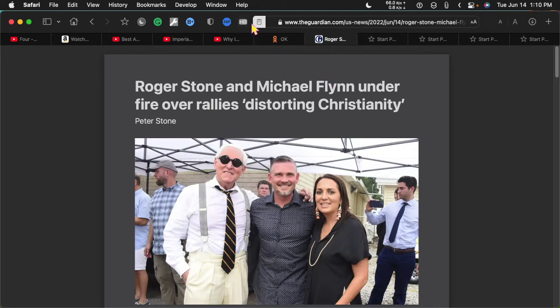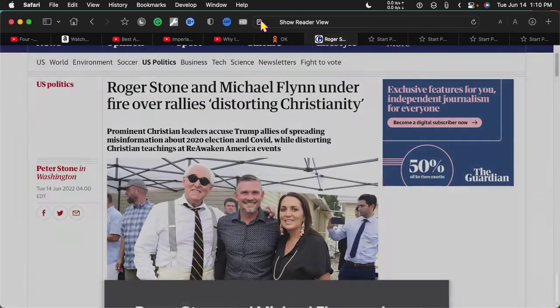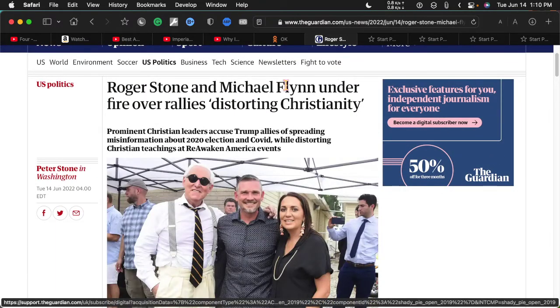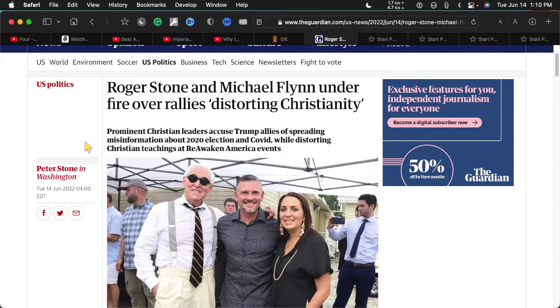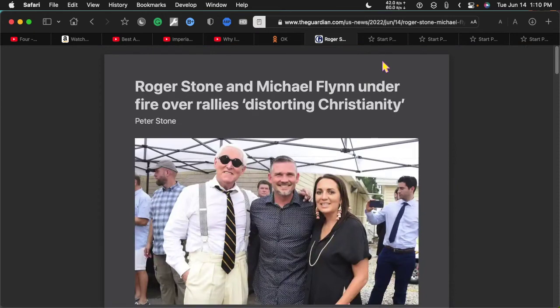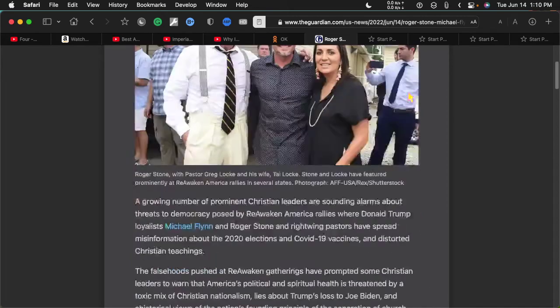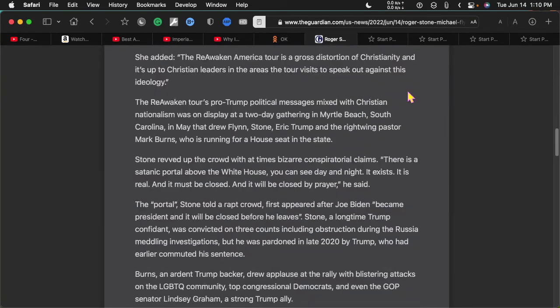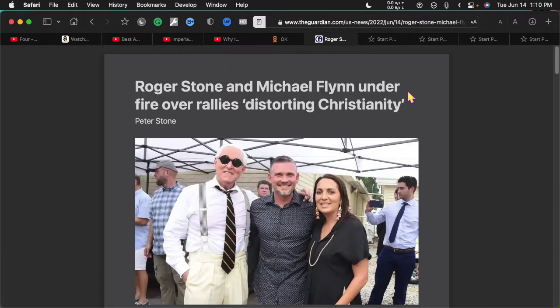And you'll see here that this little icon pops up here, which is Reader View. And I've gone directly into Reader View here. So here's what the page looks like normally. It's got ads on it and all kinds of crap over here and so on. But when I go into reader mode, look at that. That's much nicer. Doesn't have all those distractions. It looks really beautiful. I like the font, and I like the colors and so on.